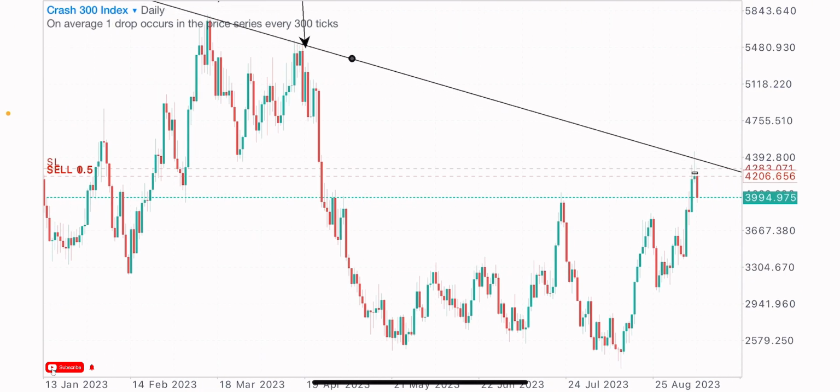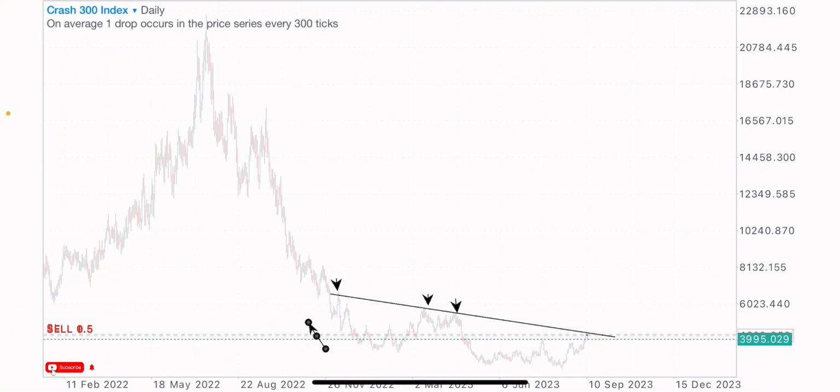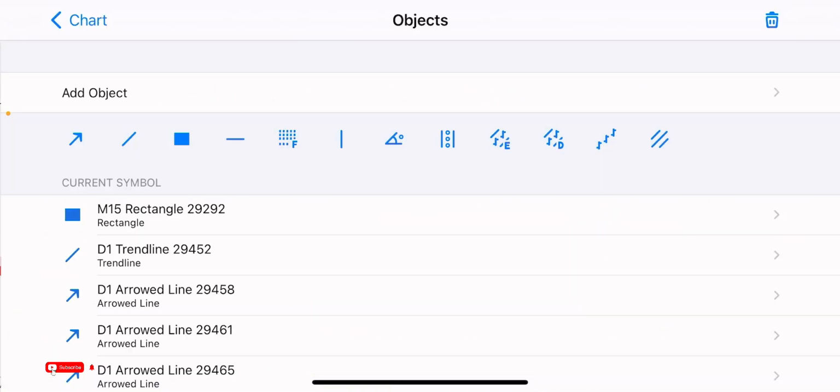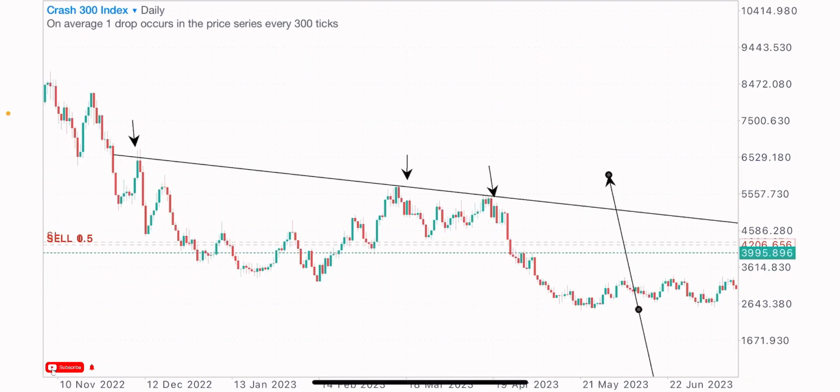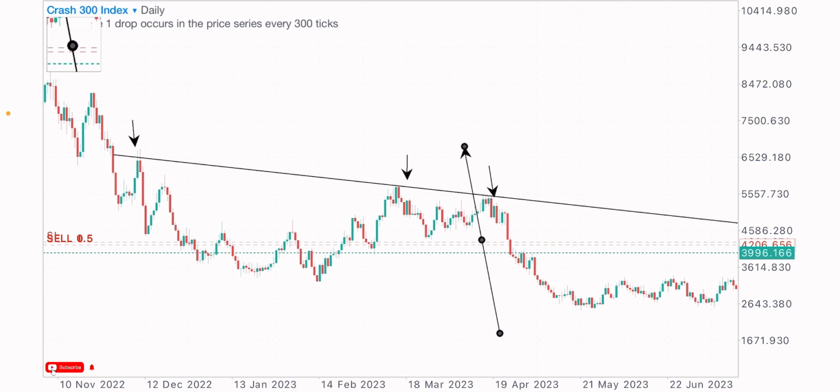So when we extend this, you can see that the market still reacted on this trend resistance at this point. We got the rejection on this trend resistance. You've seen how the market has been reacting on this resistance level. Always identify your trend resistance and trend support. Always spot the overall market direction. Always identify the market's key levels.